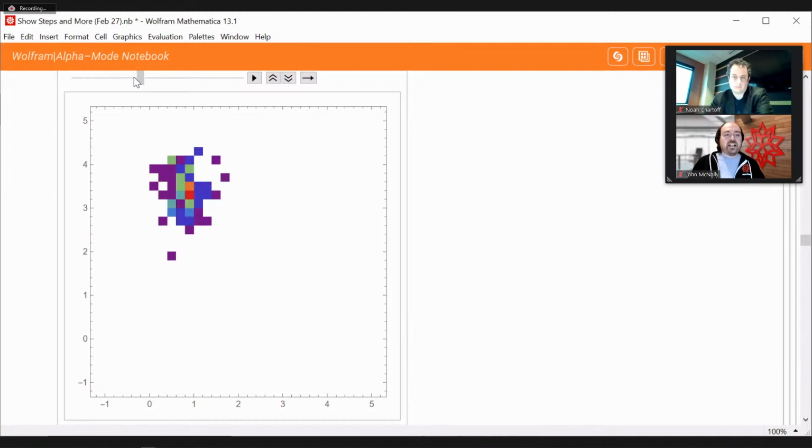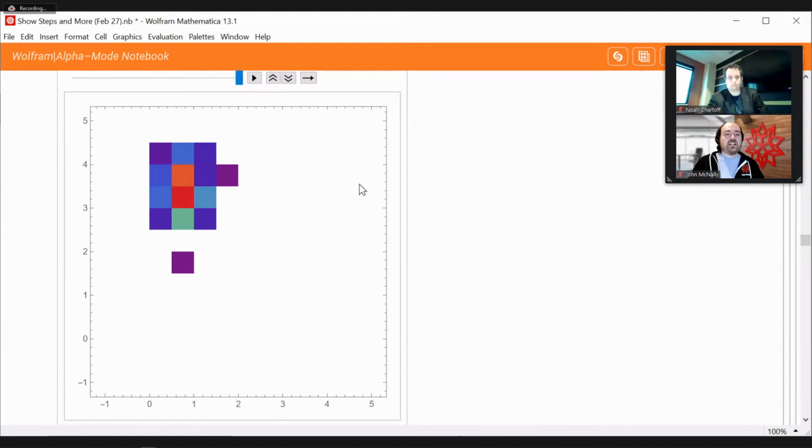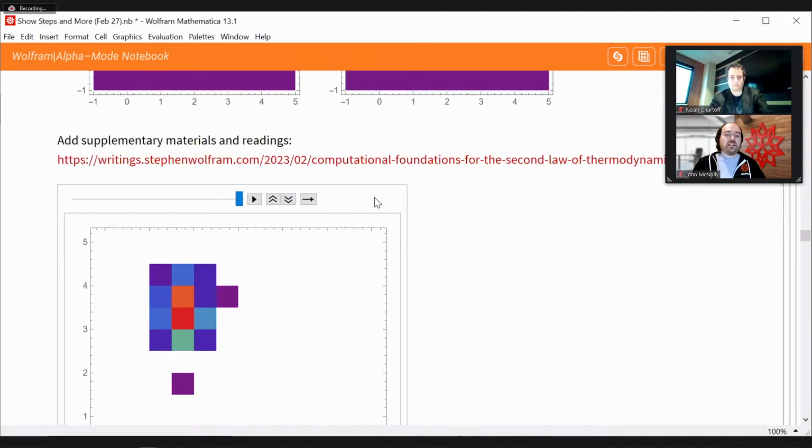And so I can adjust this coarse graining to see how what looks like just a bunch of scattered data might have some structure to it in this other scheme of coarse graining. And if you want to know a little bit more about what that has to do with various concepts in physics, you can check out some of these blog posts that were put out recently. So that's not quite exactly show steps, but I just wanted to remind people that's a thing out there that is kind of cool and you can check it out.